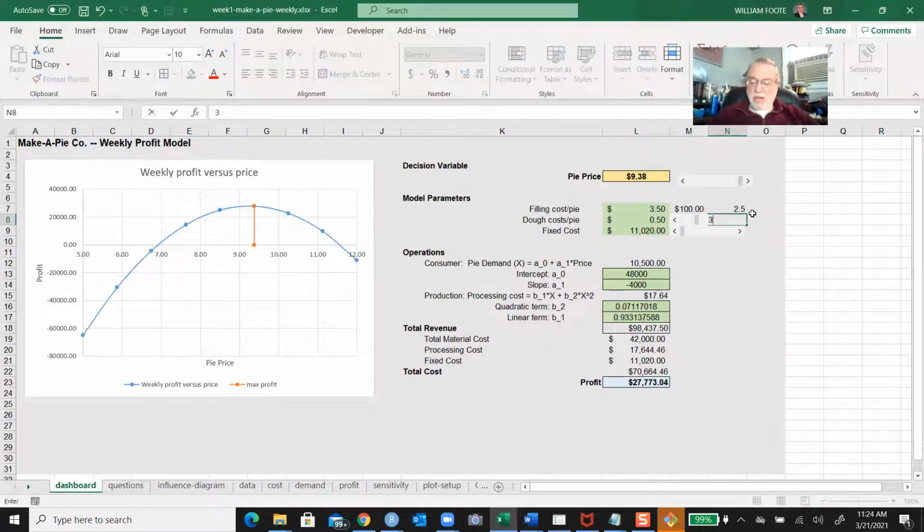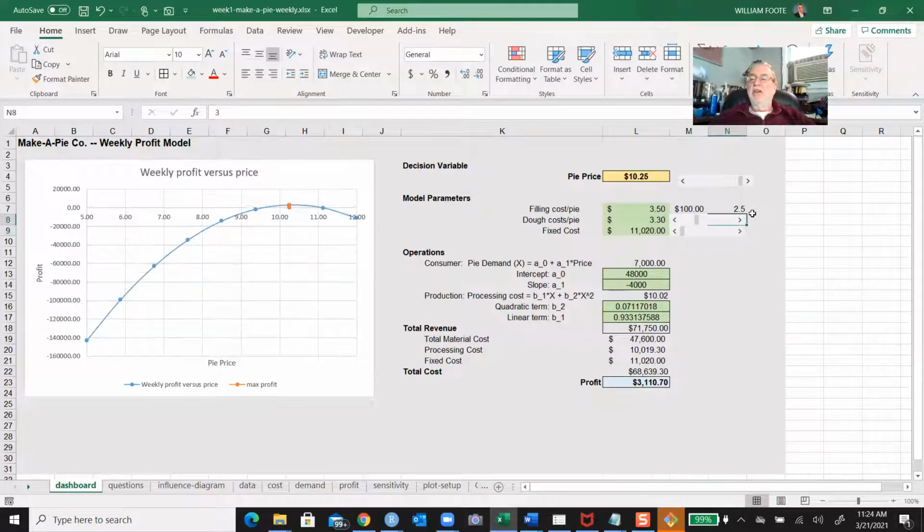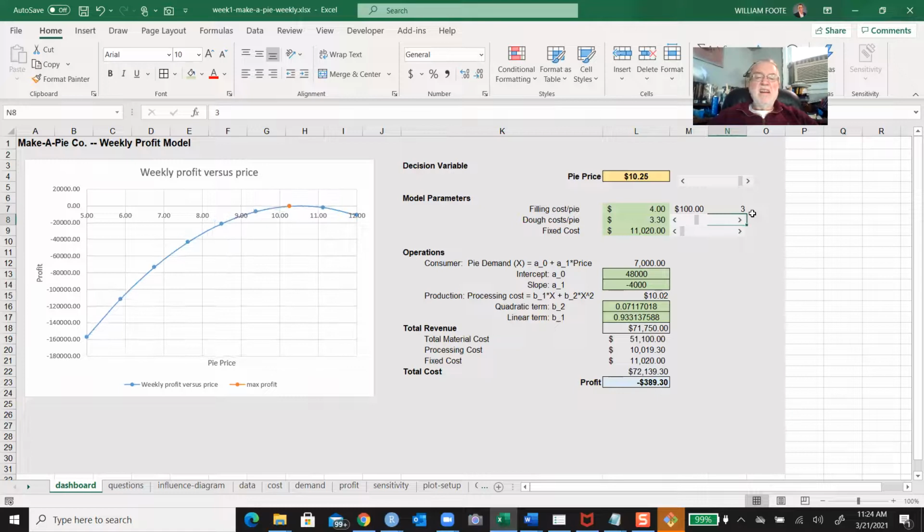If I start with 3, I centered it around. Let's try this again. That's a $4. You see, I make no profit at that point. It's very little, almost negative, and it's not much at all. So there is some sensitivity here.